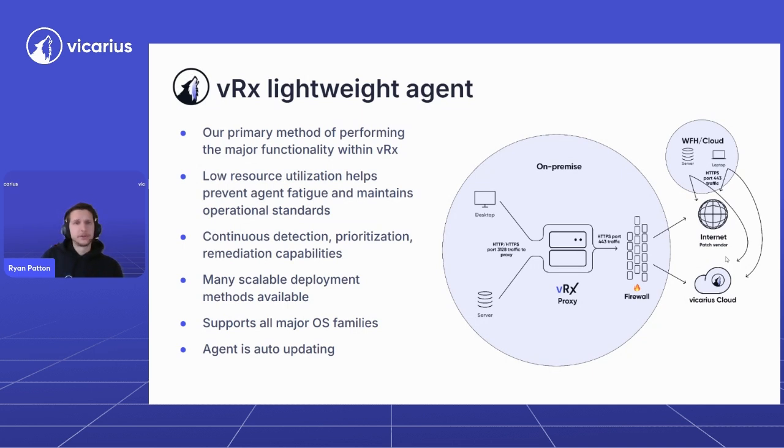It's also continuous, so the agent is going to help us to understand what changes are happening in the environment. New applications are being installed, devices are being moved from one location to another. Maybe you move something out into a DMZ. That's going to increase the risk of it. Threat actors might see it. The agent is also auto-updating. So anytime we push out a new patch, that is going to automatically be deployed out into your environment. We do that in a lightweight way.